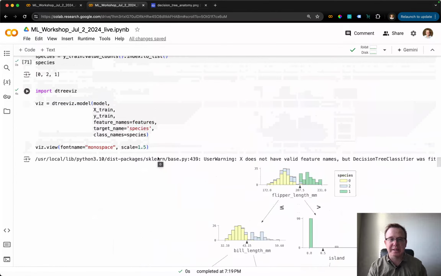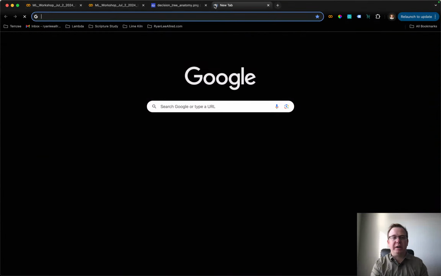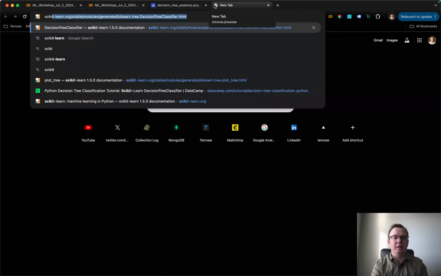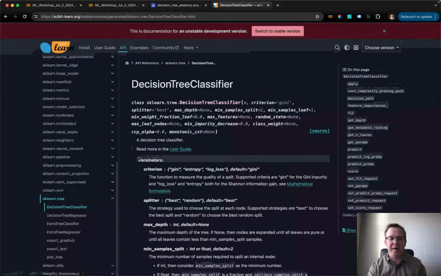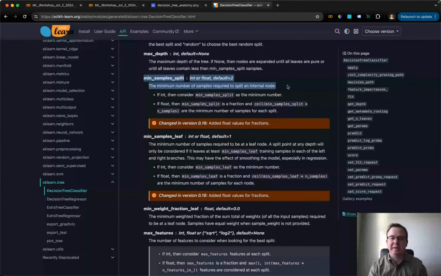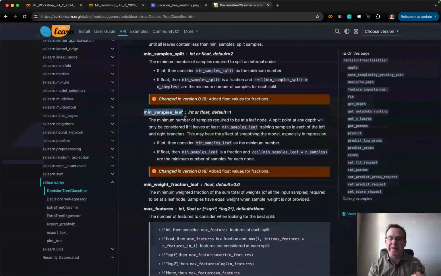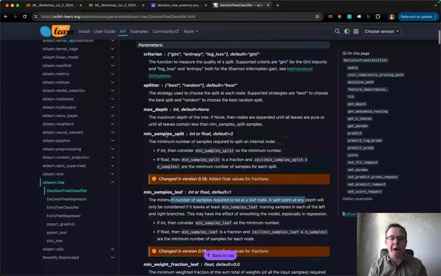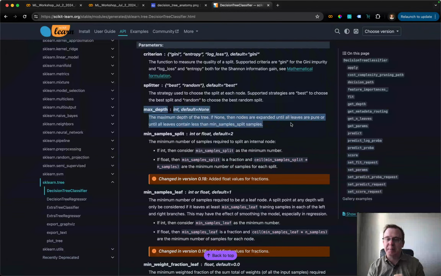So I can actually say to my decision tree, and if I look at this in scikit-learn decision tree classifier, there's some extra parameters I can pass. Min samples split, the minimum number of samples required to split an internal node. Min samples leaf, the minimum number of samples required to be at a leaf node, right? Or also max depth, the max depth of the tree.